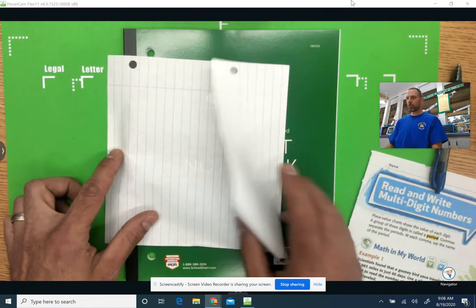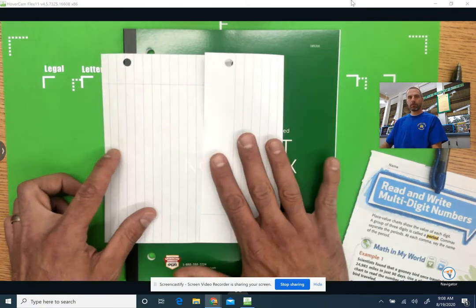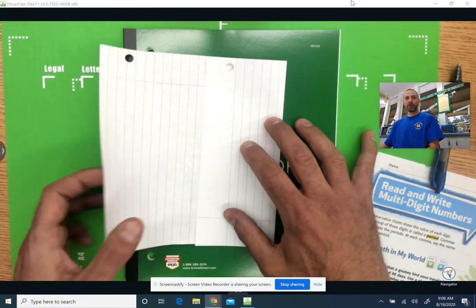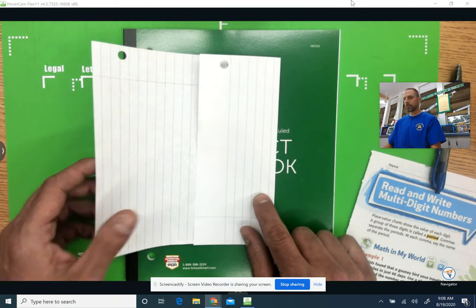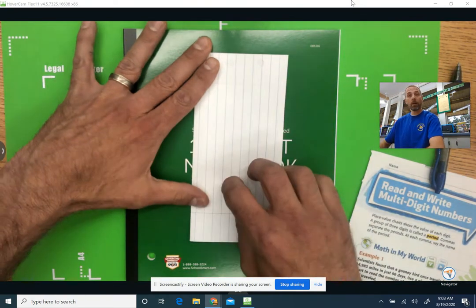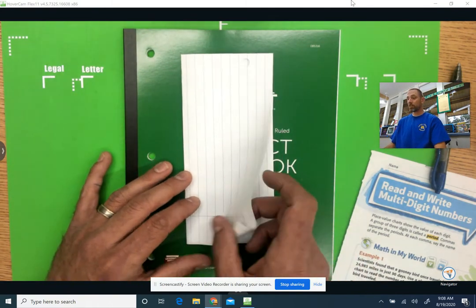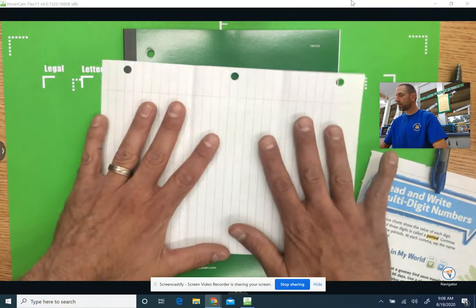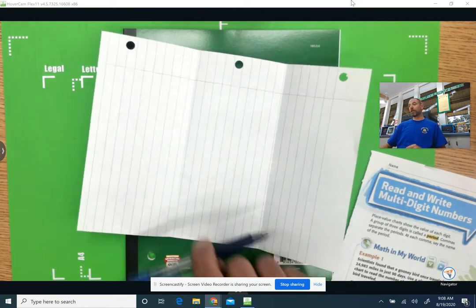And we're going to fold the right-hand side to the middle. And then we're going to fold the left-hand side all the way over to this edge. And we're going to build 3 columns out of this piece of notebook paper here. Hey, by the way, I love origami. And I should have put that in my 3 faves, but I did not. But I love origami. I love folding paper.